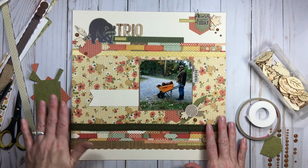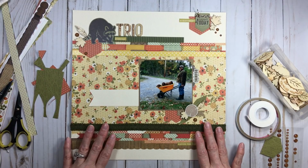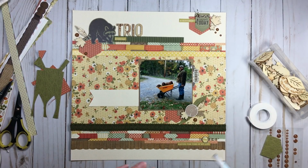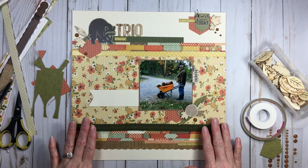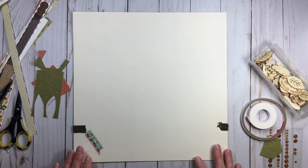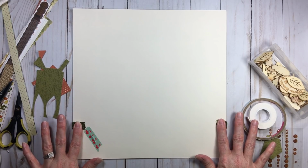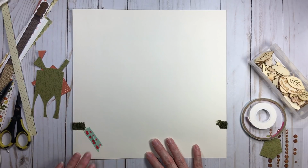So when I added my ribbon, I said when we were making the kit that I would show how I adhere ribbon. So pretend this green ribbon is not here. What I did was I took my score tape and I applied it right to my paper, and then I put my ribbon on top, because I have found that using a score tape with ribbon means it won't shift in my page protectors years from now, and it adheres very well and stays very well. Then when I did the back, I just flipped it over and put a little bit more score tape here and here, and then I flipped over the edges of my ribbon. And then of course I used some washi and I covered up my brad.